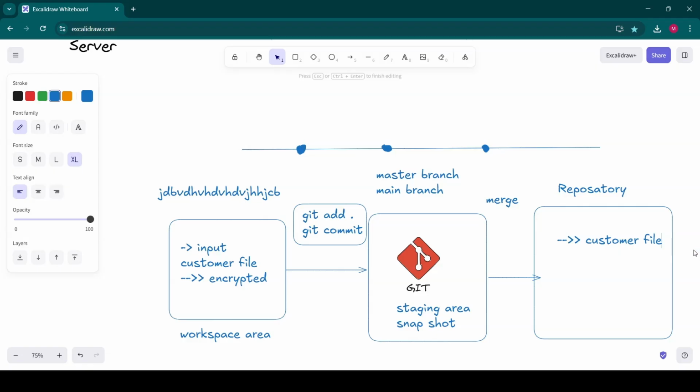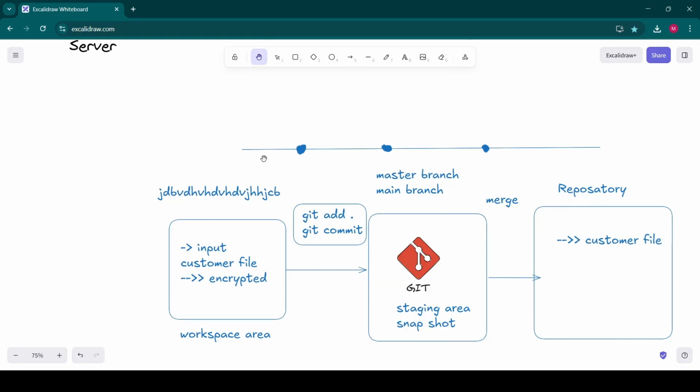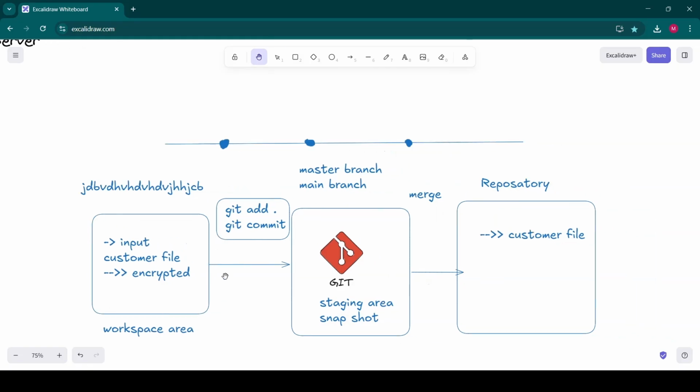If anyone didn't understand, let me explain. Let me take this as me. I ask Git to take a photograph of me. To take the photograph, I need to write two commands. First, git add, because I need to go and ask Git to take my photograph, so I need to add it. After that, Git will take the photograph, and that is git commit. Once you give these two commands, your photograph will be generated.